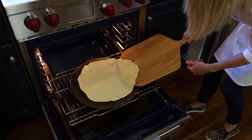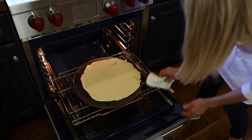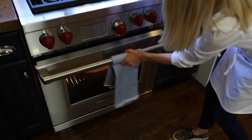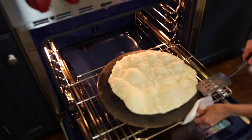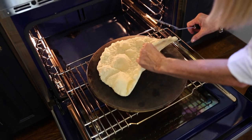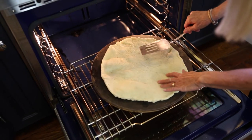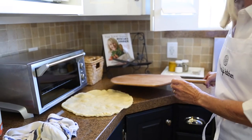We're just gonna put the pizza dough right there on top of the stone, slide it back in, and in 30 seconds, we're gonna check it. This is perfect. So now we're just gonna quickly take this dough and literally turn it over like that. It's been 30 seconds. And then we'll just set it on the counter, just like that.